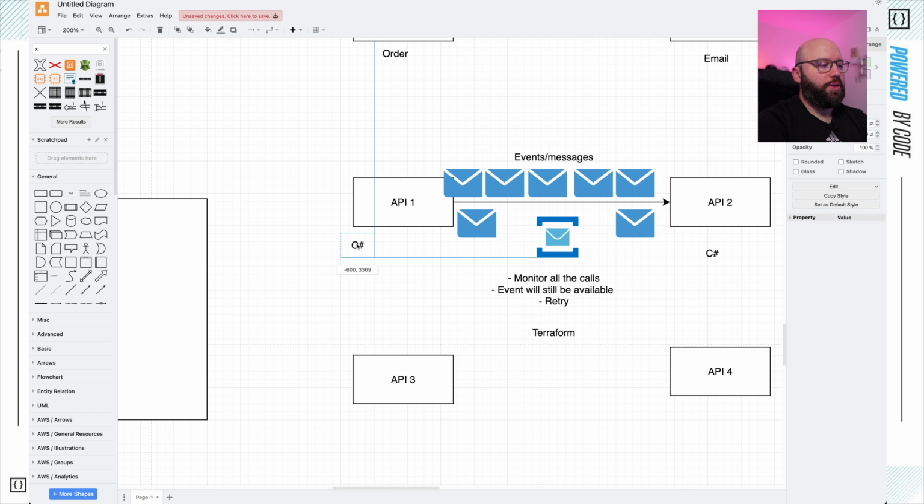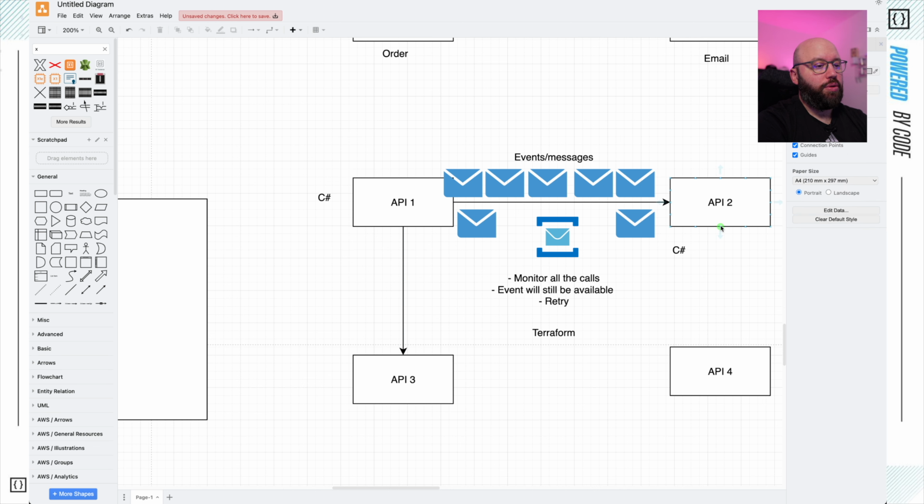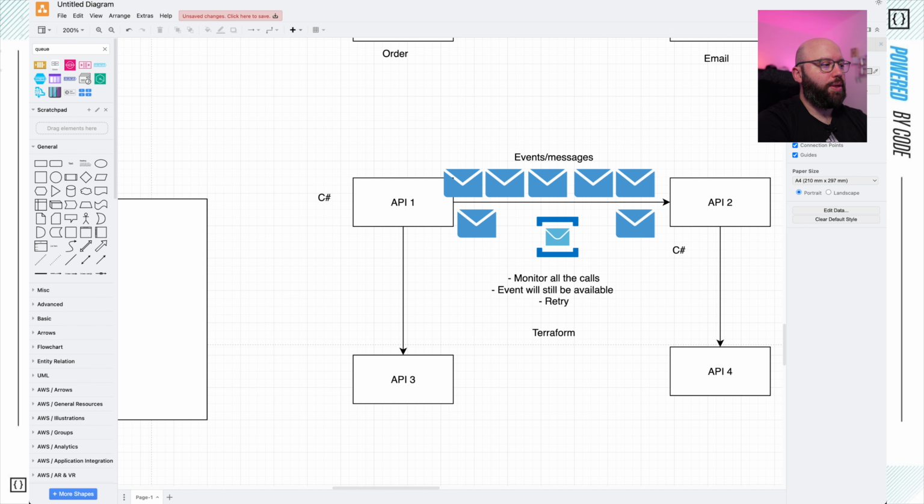So in this scenario, I'm going to create another queue between API 1 and API 3, and I'm also going to create another queue between API 2 and API 4. So we can see here now I have 3 queues inside my application. I have a queue here, I'm going to have a queue here, and I already have a queue here. So once I have all of these different queues, I need a way to combine all of the queues that I'm using for my application inside the same section, if you want to think about it that way. And this is where a namespace comes into place.